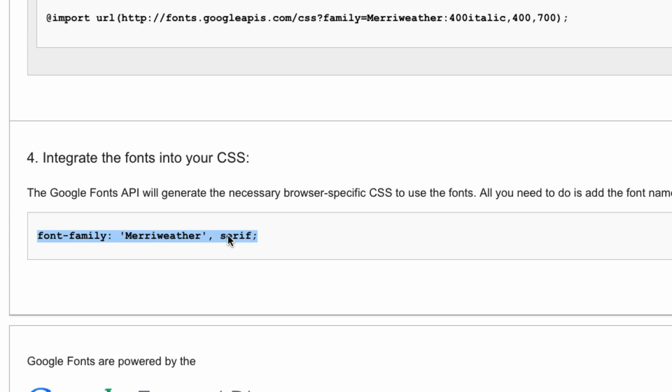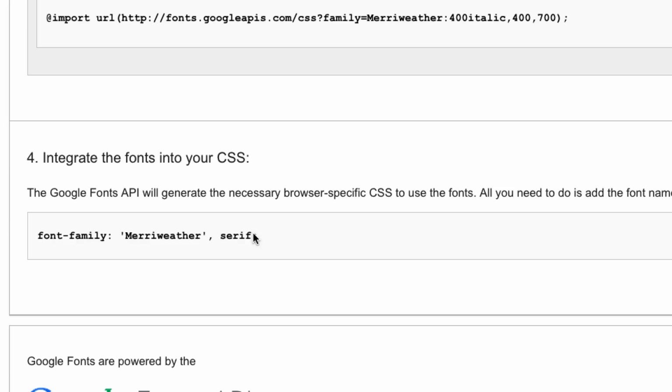So what Google Fonts does is it suggests a default system font that will exist on everyone's system that looks the most similar to the custom font that you're using. The reason you should do that is maybe there's an old browser that doesn't support custom web fonts, in which case it will revert to that one, or potentially, because Google is hosting the font files, the Google server might be down and you can't actually access them. So rather than showing nothing, it's better to revert to a font that looks similar to it.